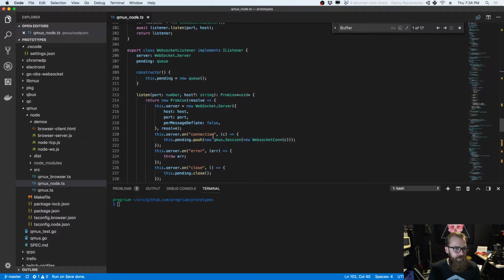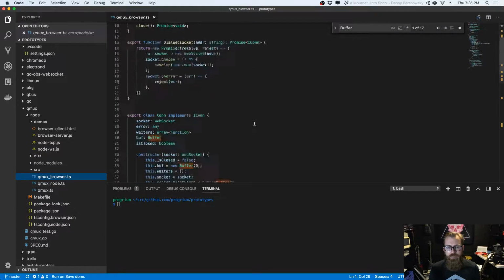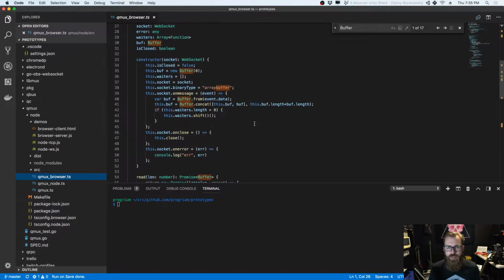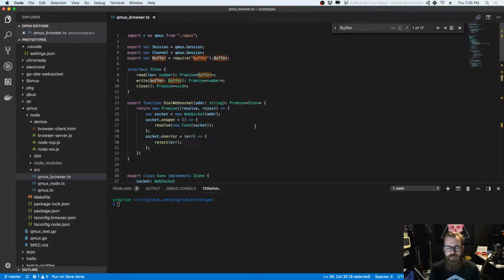I'd planned to use a different WebSocket library, but I was halfway implemented using this one, WS, so I just went with it. The browser version was nearly identical, just because their APIs were so similar, except there's none of the listener stuff, since you're not going to be able to run a server in the browser.